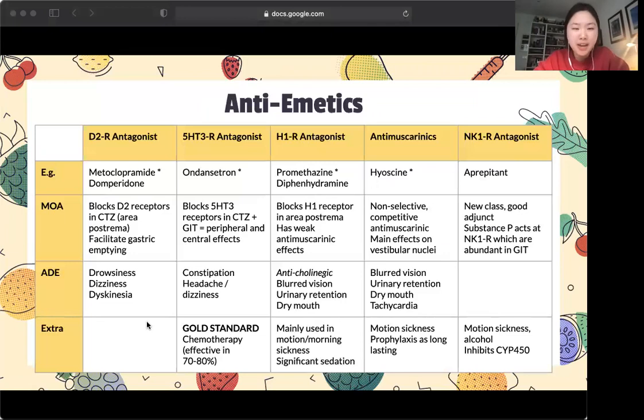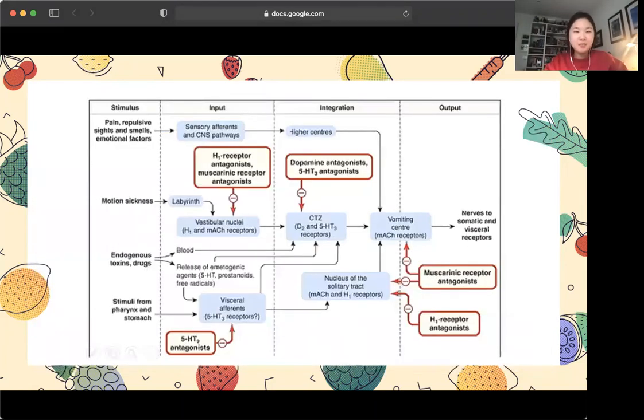Antiemetics, I think the main one, gold standard, is ondansetron. And basically it blocks serotonin receptors in the CTZ as well as the GIT. So you're going to have peripheral and central effects. And I think mainly that's your gold standard. Honestly, guys, I promise you, everything that you need to know about these drugs is on these slides. This is why I'm not going through them in detail. Yes, and also here's another diagram. We love summary diagrams. Here you go.